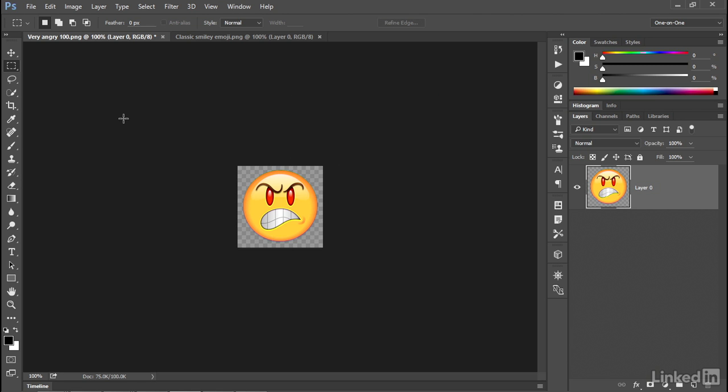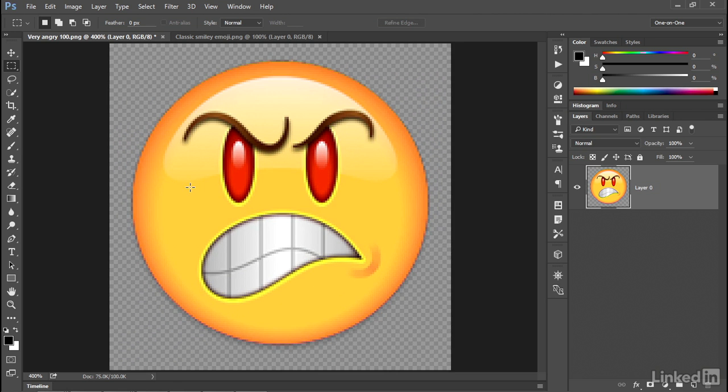Send them to a friend or a loved one, somebody who's going to get the joke and is willing to conspire with you, and figure out which one of these you like the best. And that, friends, is how you export your emoji as a PNG file, and then finesse the results in Photoshop so that the emoji is ready to use on your smartphone or other communications device of your choice.